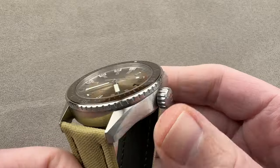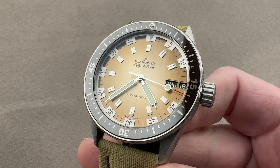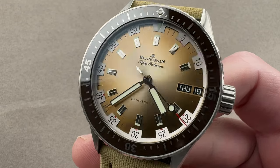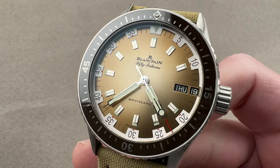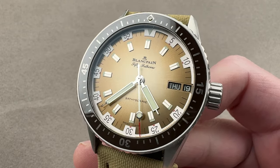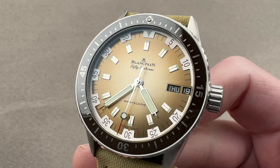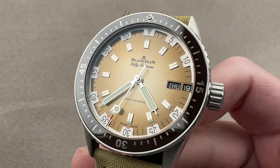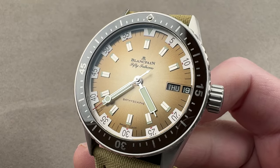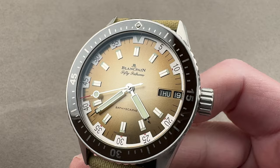Today, we are discussing a 2021 limited edition of 500 pieces in steel. This is the Blancpain Fifty Fathoms Bathyscaphe Day-Date Desert Edition — a 500-piece edition dedicated to commemorating Ernest H. Brooks II's 1962 Death Valley Dive. Maybe not what you associate with a diving watch, being inland and fresh water, but it was a milestone and this watch commemorates the occasion. It is also objectively very cool.